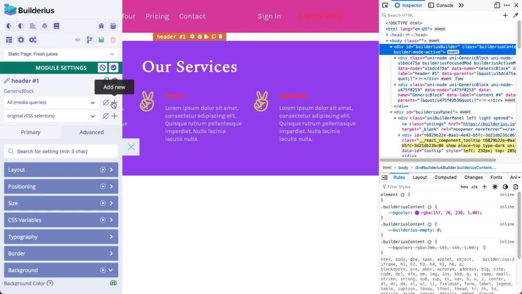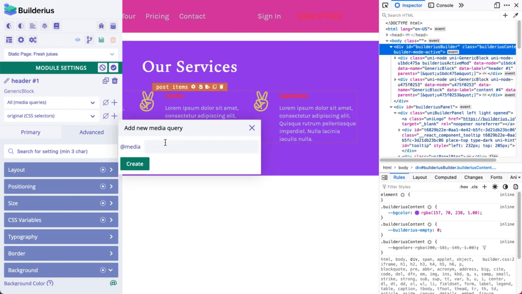I will be creating a responsive version, max width, let's make it 900 pixels like this. This is the custom media query, and the settings created under this media query will be applied when the width of the viewport is less than 900 pixels.